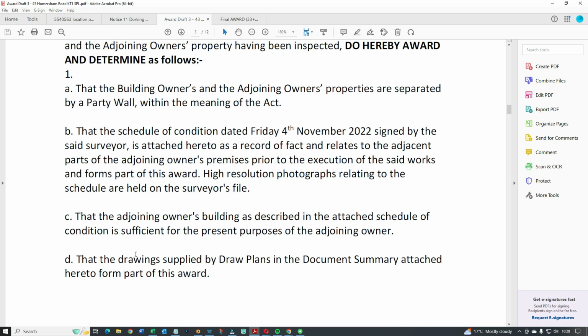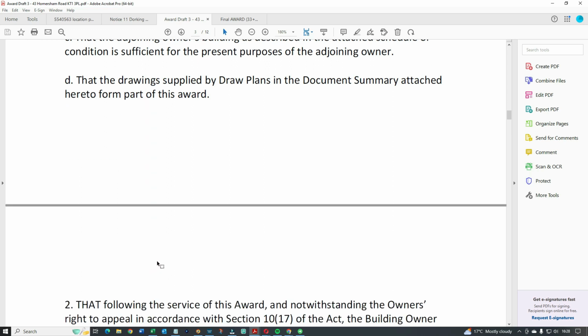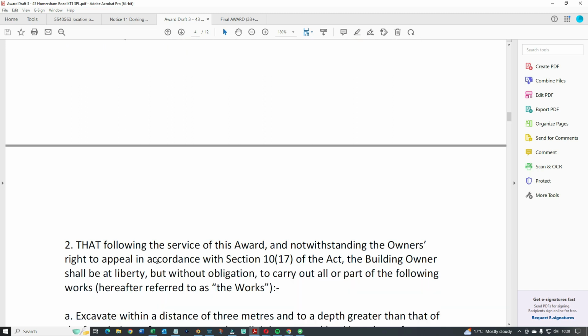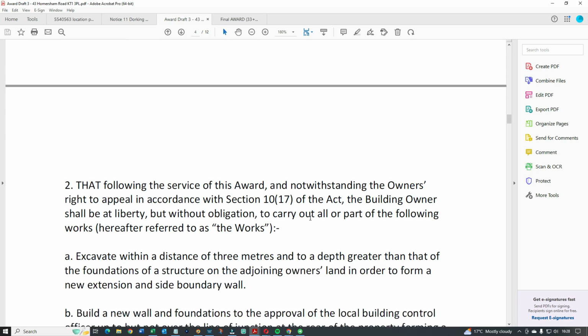You have a look at the drawings supplied by the building owner. You check those out, and you make sure you have the details for those drawings, the drawing names, the title, the dates, lots of specific details. And you start to create the award based around the details of the actual project.